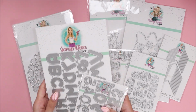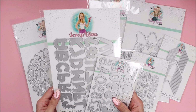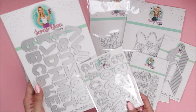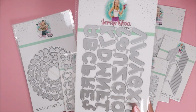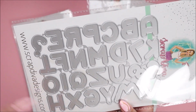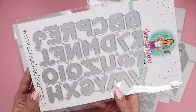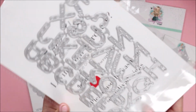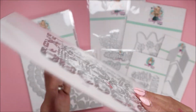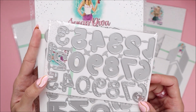And you guys, I said this in my last video how much I really wanted this peppermint alphabet die because I love my alpha dies. And you guys, she sent it to me. She is the sweetest thing ever, I swear. Every time, she always makes my crafty heart happy. Her packages. So these are the peppermint dies. I cannot wait to share with you guys what I do with this. I love alphas. So you get the backing and the front piece. And then she even sent the numbers. Like, she really didn't have to do both, but she sent me both.